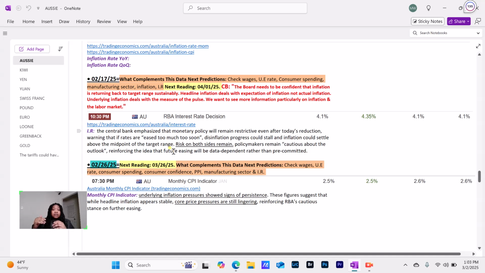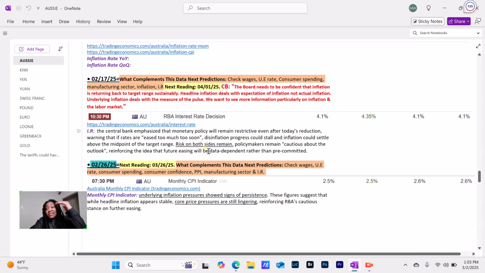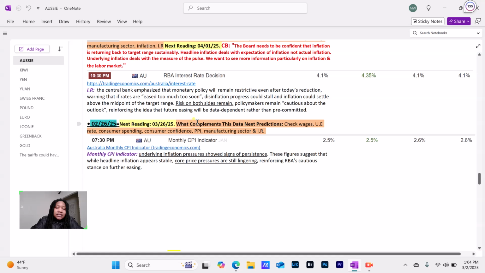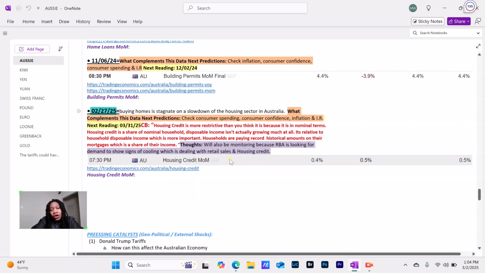But if they cut too soon, in the minds of consumers, since you cut, they're going to be spending. And that's dangerous, right? Because that means inflation will reaccelerate and it'll be too high, and that's going to be a problem. So they say risks on both sides remain, whether it goes down or goes up. So they're trying to balance this, and they're going to stay data dependent. Look at the data that's coming in, rather than a pre-committed path.